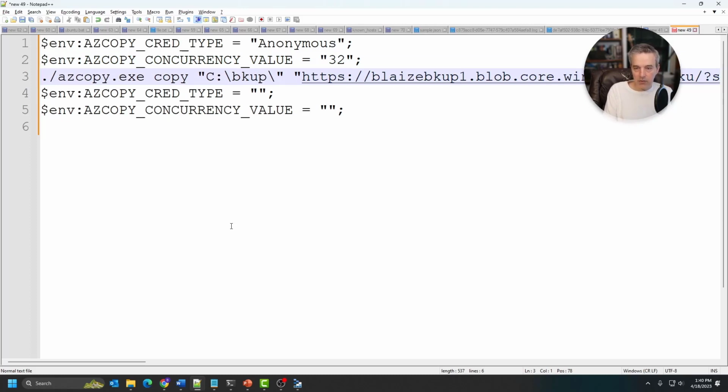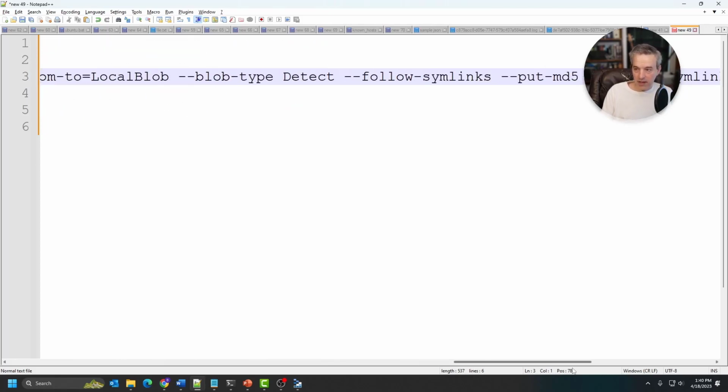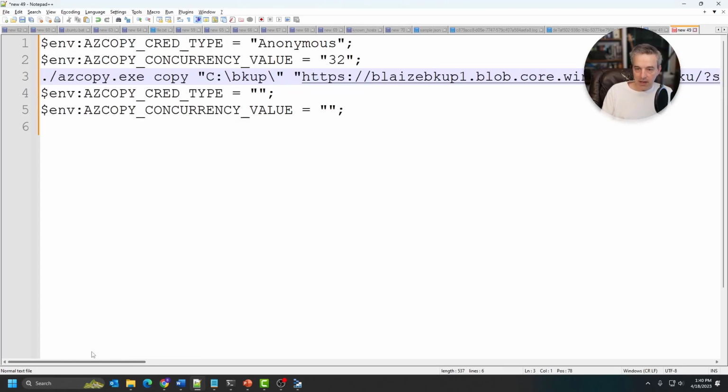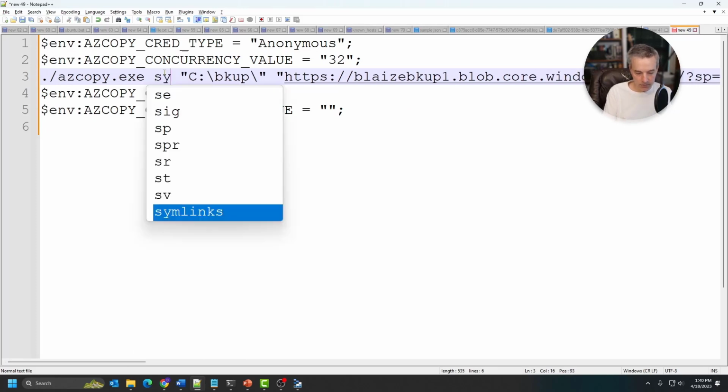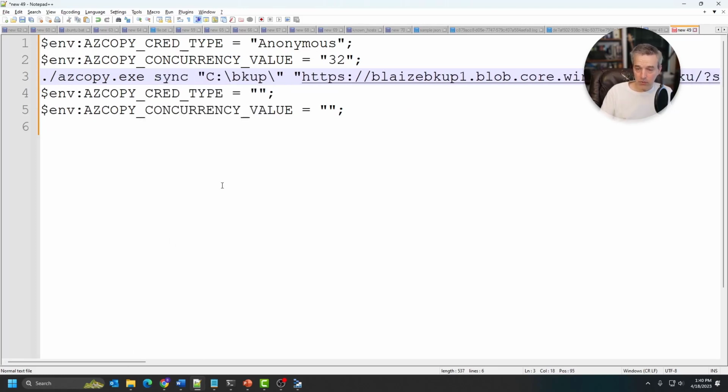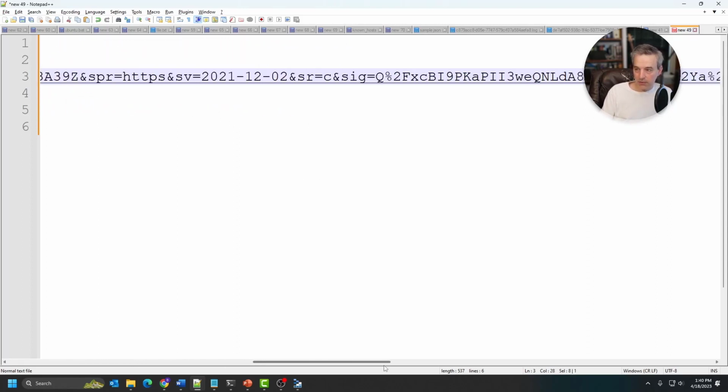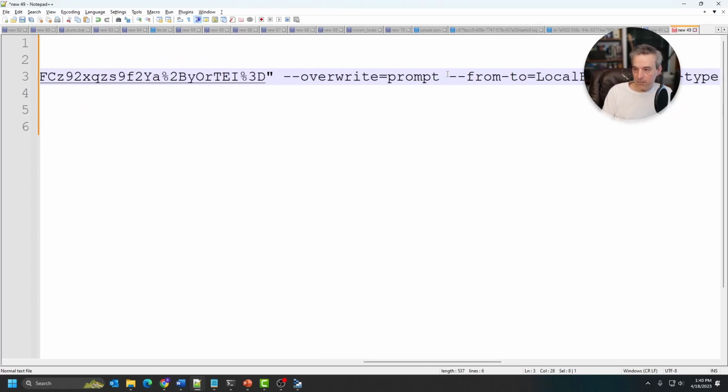So basically what this is going to do is copy the files up to Azure using AZCopy. Now, since I've already done that, I actually want to change this command a little bit. I'm going to change it to a feature called sync, and that's just basically going to look for changes in this folder right here, and then upload the changes to blob storage. And there's a couple of these parameters down here that I can remove.